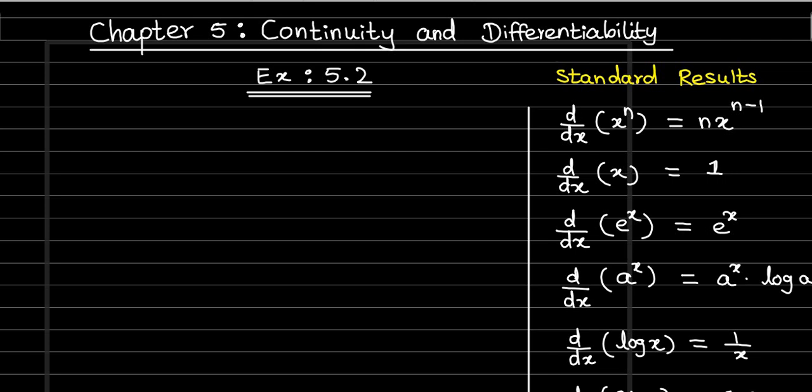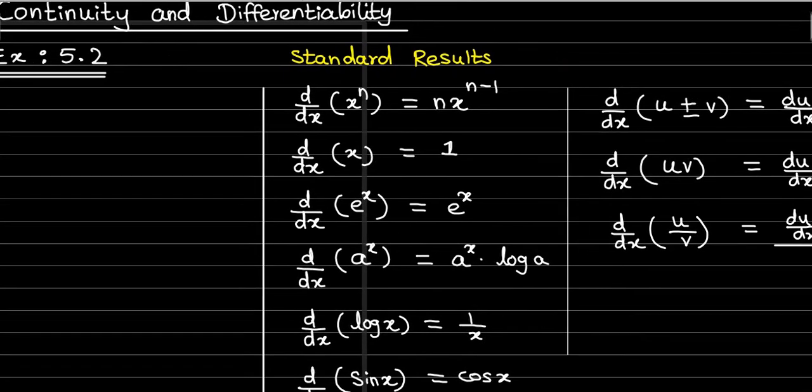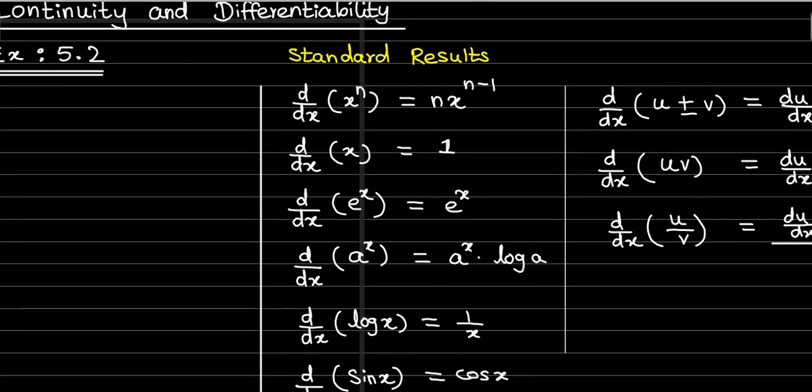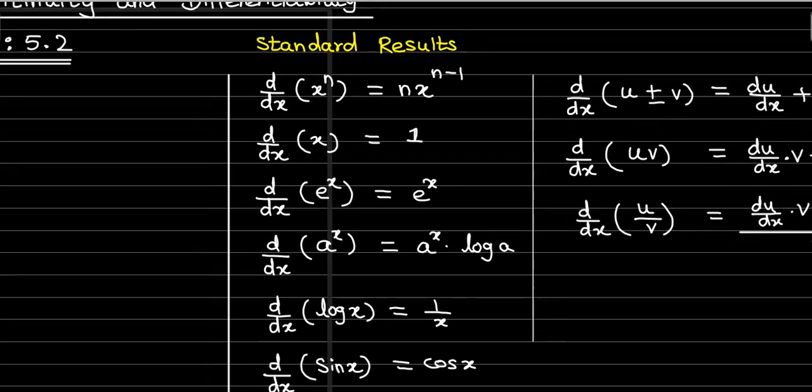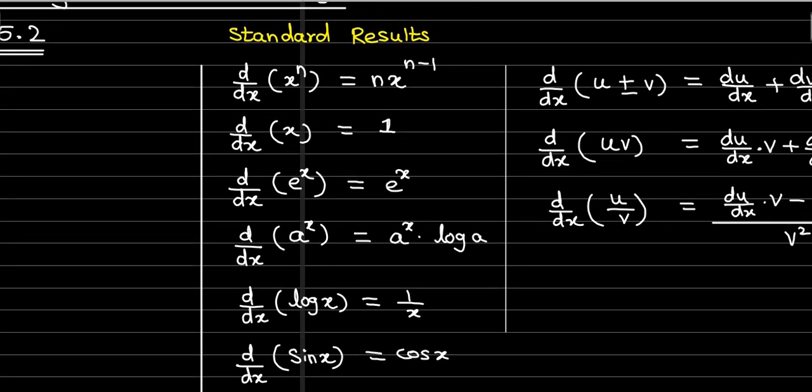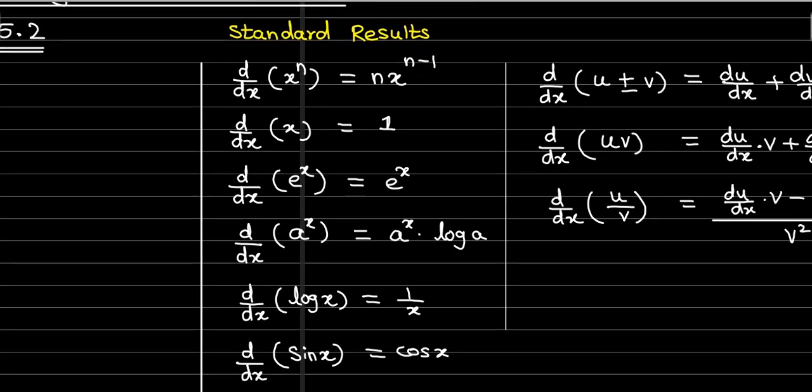In this video, we are going to see for CBSE Maths Grade 12 Standard Chapter 5 Continuity and Differentiability in exercise 5.2 sums. So before moving on to the sums part, I would like to explain some of the standard results in differentiation. Then we can move on to solving the sums. Here d by dx means differentiation with respect to x. Whichever function we would like to differentiate, I have represented inside the bracket.